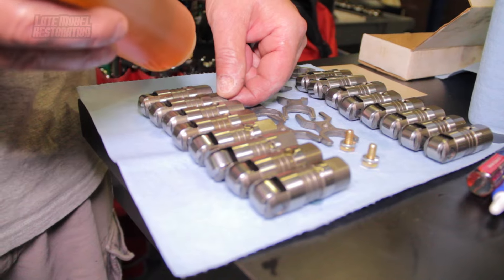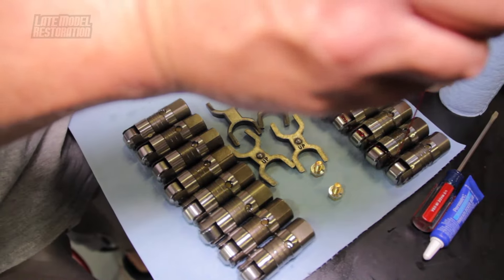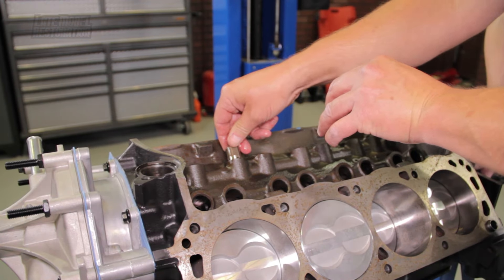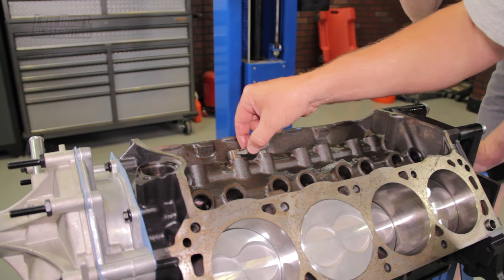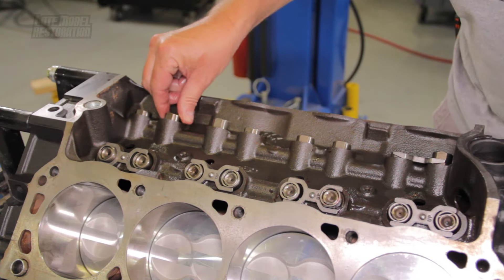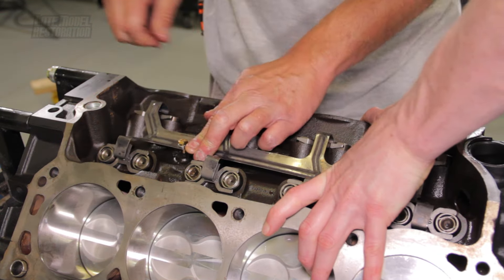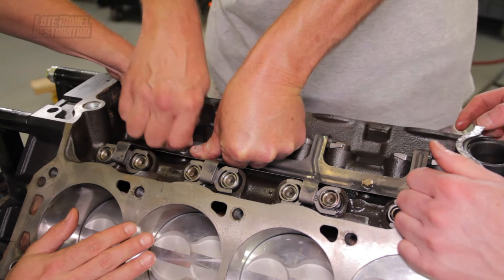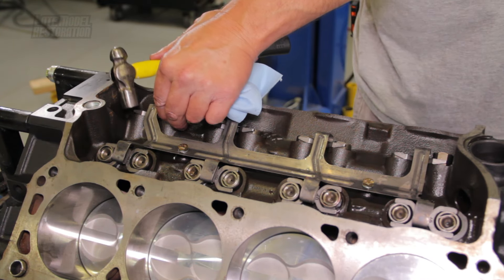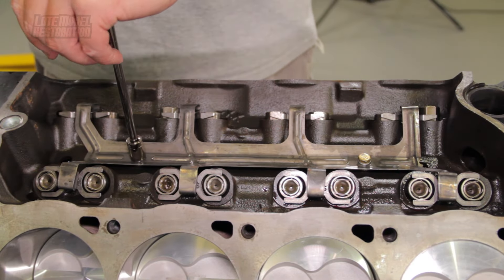Thoroughly apply assembly lube to lifters and engine oil. Apply an engine assembly lube to the rollers on the lifters. Install the lifters into the engine block with the holes facing up and toward the center of the engine. Position the lifter retainers between the lifters in their marked orientation — these are also referred to as dog bones. Once all of the lifter retainers are in place, position the lifter retainer plate on the engine block. Loosely tighten the included lock washer and bolts to secure the lifter retainer plate, then torque the retainer plate to 120 inch-pounds.